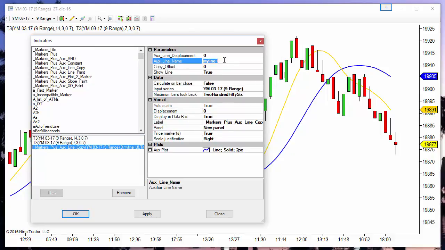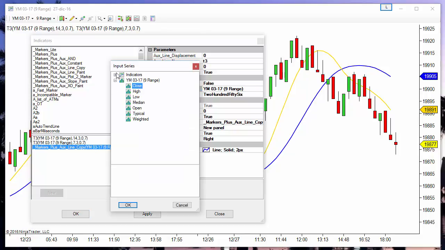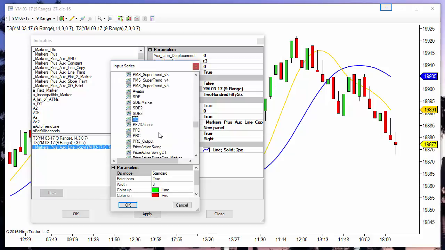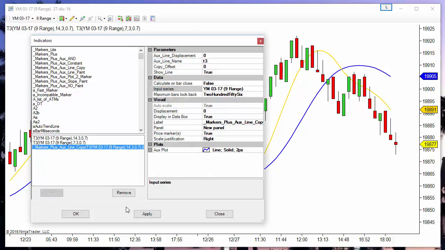assign a name, let's say T3. We select the indicator on the input series parameters. We find the T3 with a period of 14.